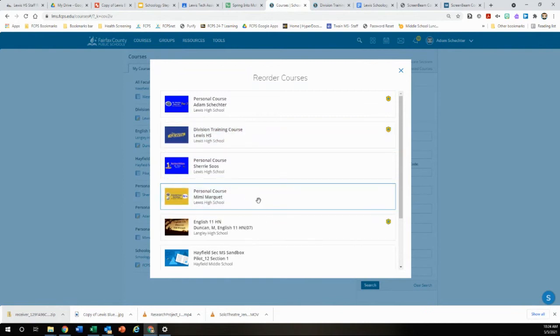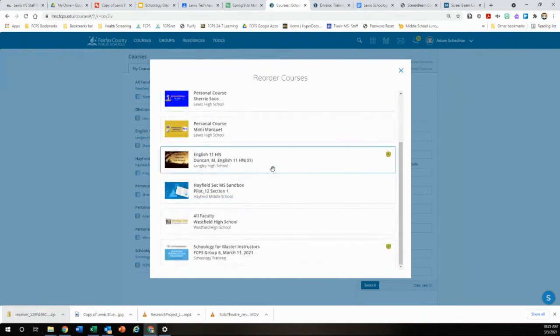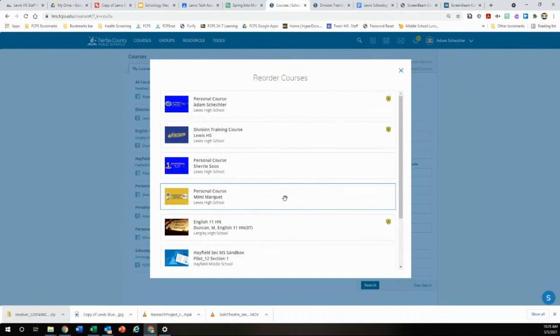So for students, we're going to have an advisory session at the beginning of next year to talk about how to use Schoology and all the features and all of the good stuff. But certainly for students, we may suggest that they reorder their courses so that their Blue Day courses are the top 4, their Gold Day courses are below that, and then the other courses that they're involved with are below in that 3rd row. So we'll talk about organization and stuff a little bit later.